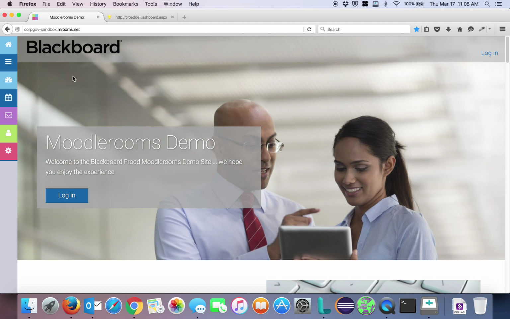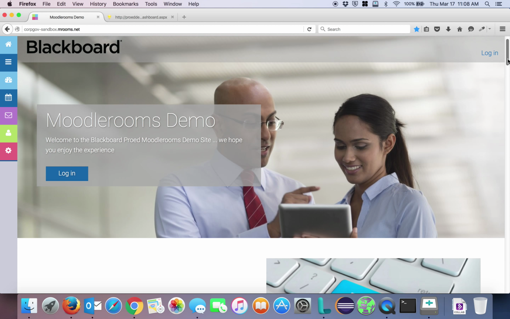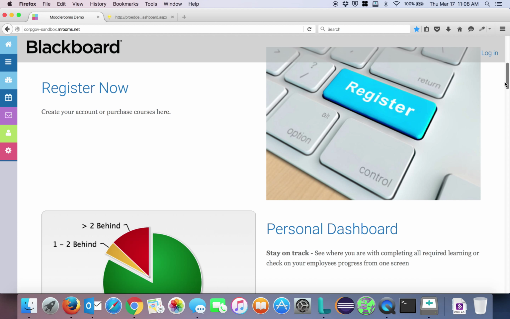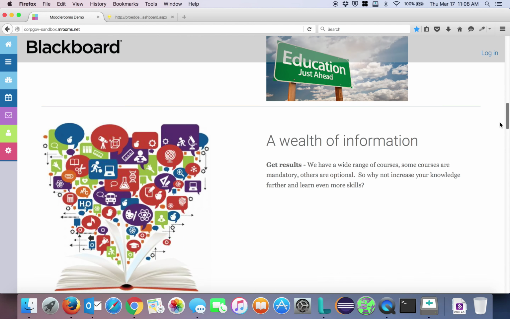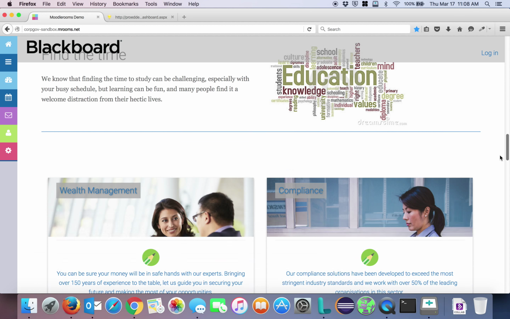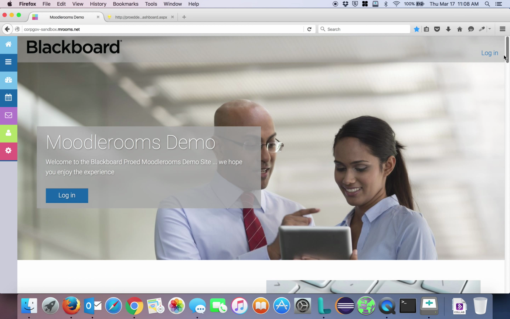You'll notice here that the system can easily be branded and themed to capture the look and feel for most client sites. Not only can you brand it, but you can also add any types of HTML content or links to this site to make it very engaging and pleasing for most clients.